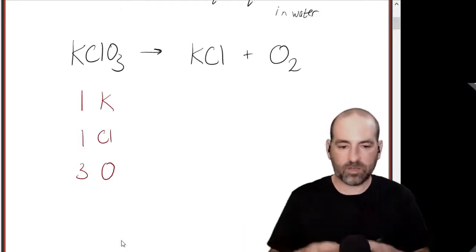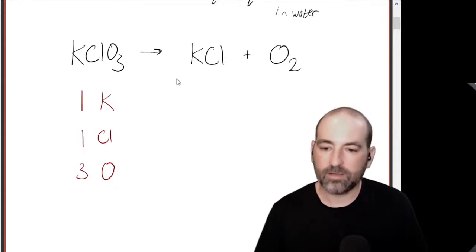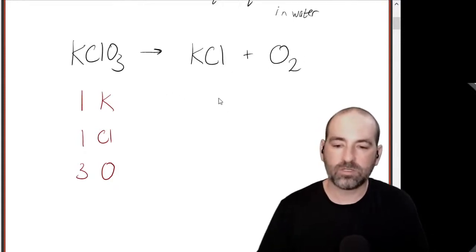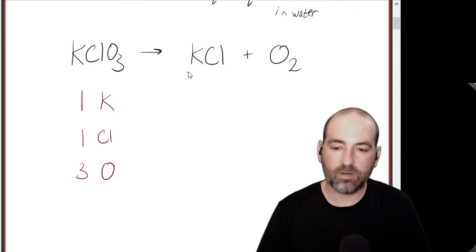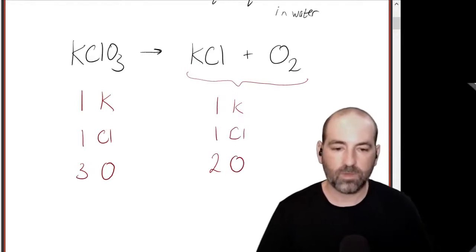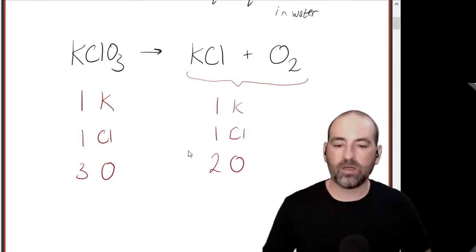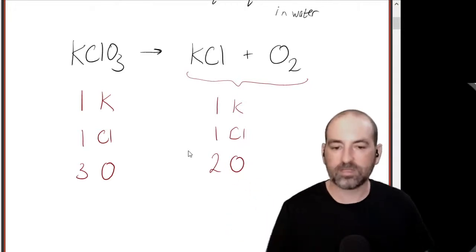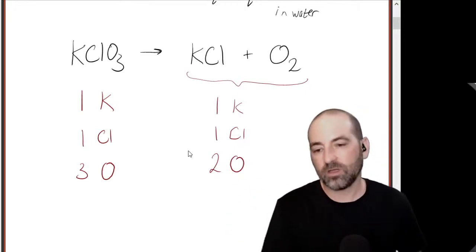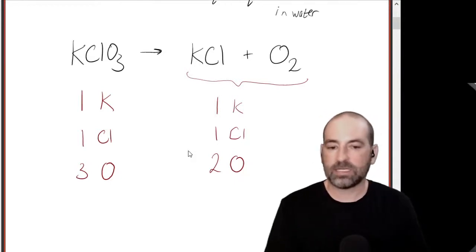Separate all the atoms out as though you were pulling apart a model and count how many of each type you have. So then on the right, I'm going to do the same thing, and I'm going to include all of these together. So I've got 1 K, 1 Cl, and 2 O. All right. So now I can look at those, and it doesn't matter what order you write them down in. I just wrote them down in the order that they were present in the equation formulas. We write them down, and we can look at them and decide, is it balanced, is it not?